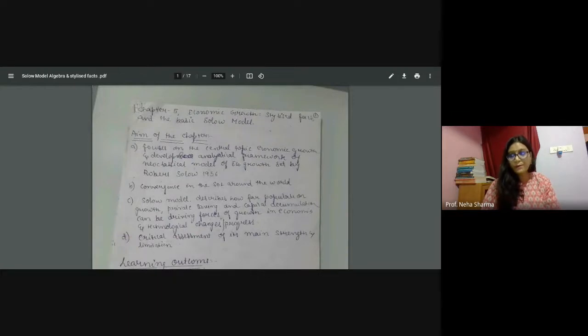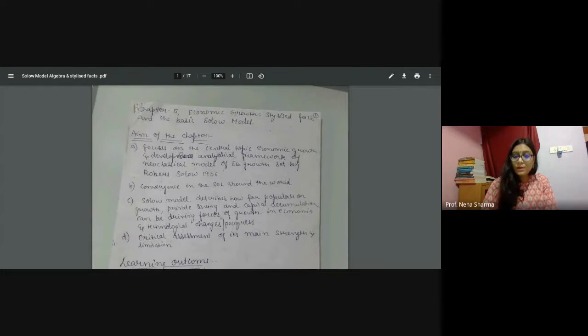In this chapter, the focus is on the long run. If you remember, we have done units 2, 3, and 4, which were specific to the short run and the medium run. But the Solow model takes place in the long run. It was contributed by Robert Solow in 1956, and it is known as one of the most important models for economics, especially for growth economics and development economics. This becomes a very important chapter to study.